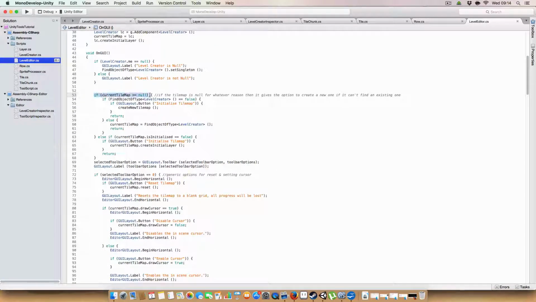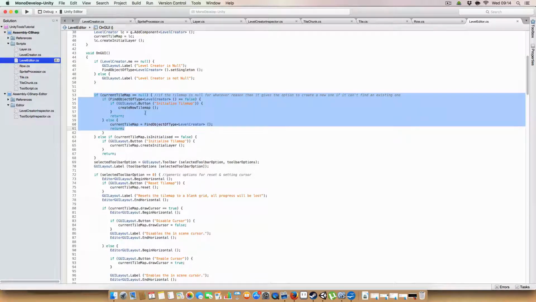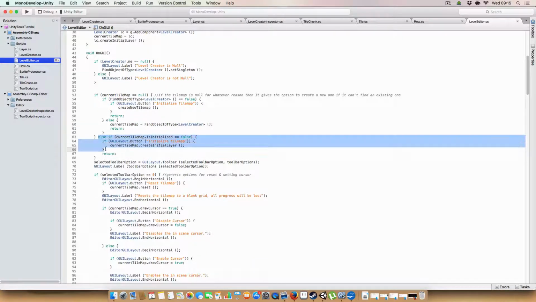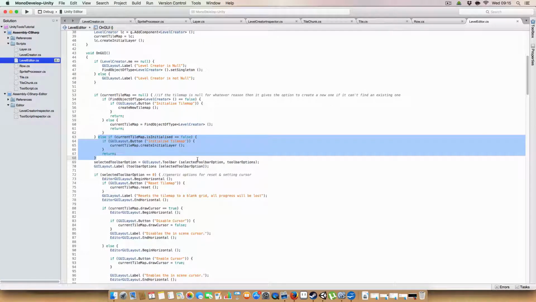Otherwise, if the current tile map is null and it can't find one, it gives you the option to initialize the tile map and create an initial layer. That was just to handle cases where the user had manually deleted the actual tile map for whatever reason.